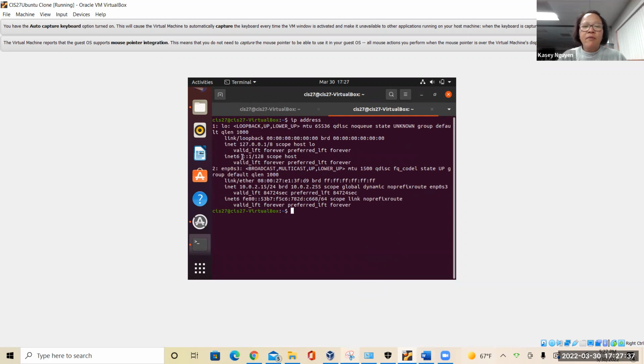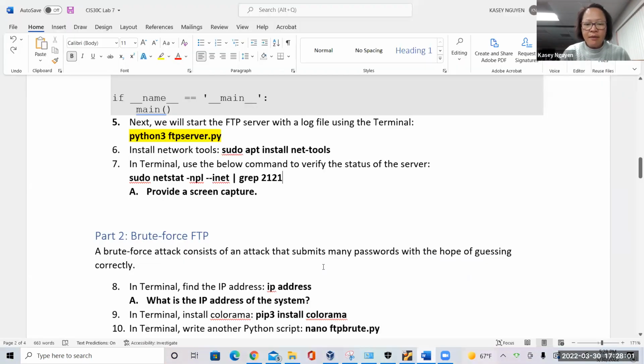And so for my system, of course, I can use the loopback, right? But I can refer to this address right here, and it will be different for you as you're accessing at home. So you will have 192.168.0.x. Okay. So I'm going to go ahead and write down my IP.